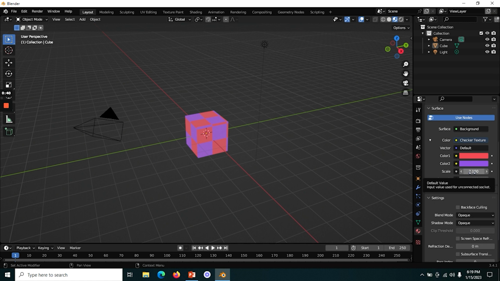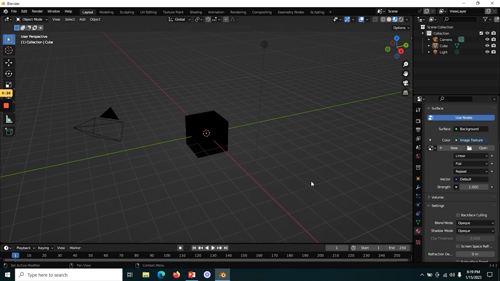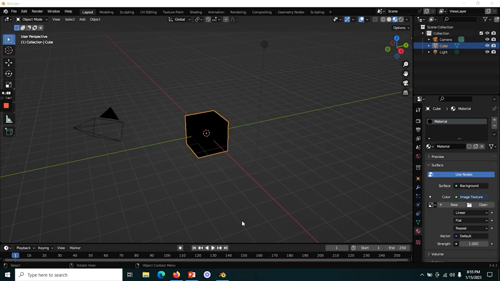What we're actually worried about today is image textures. So I'm going to click on this dot, again on the left side of the color property, and under the texture heading I'm going to click on image textures, and then we'll go from there. Our cube is black because the color is set to image texture, but there's no image texture selected. To fix that, we can either create a new image texture from within Blender, or we can open a file outside of Blender. And we'll do that first.